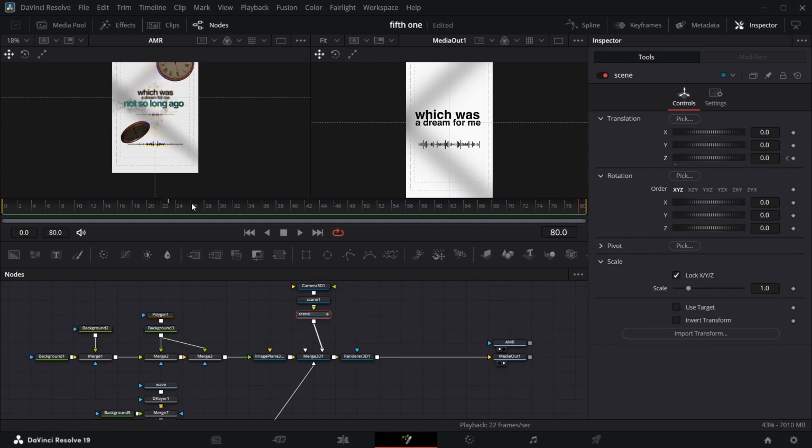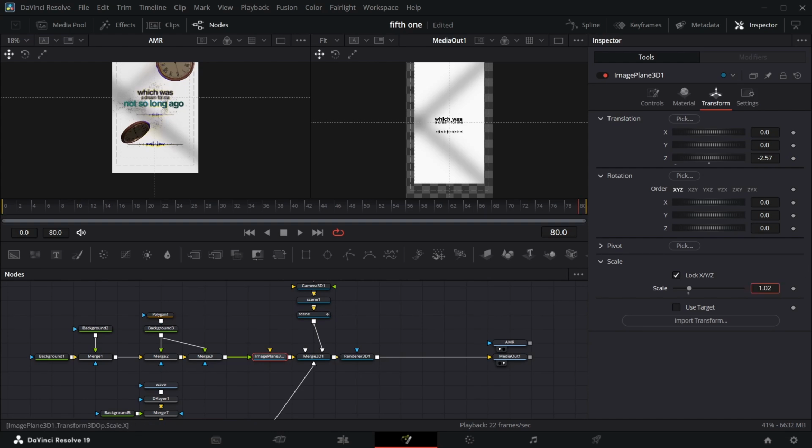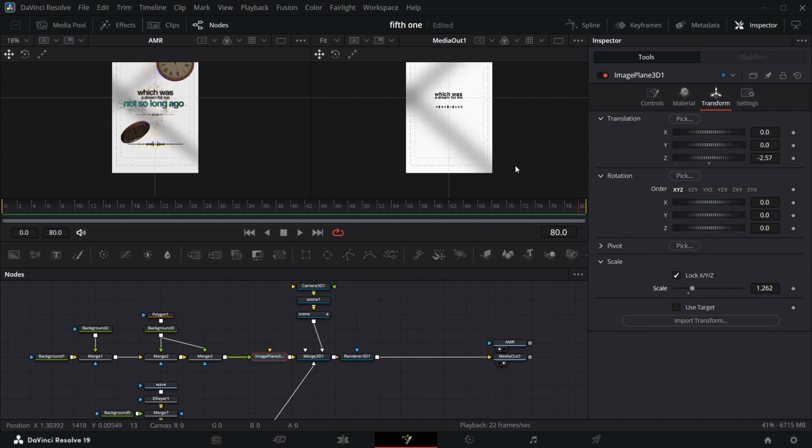At this level the image plane is like this, so I'm going to just take it back like that, so that it becomes very small. Now you see that we have this clipping issue, this canvas showing. We're going to go to the image plane and increase the size. Now we fix the issue.